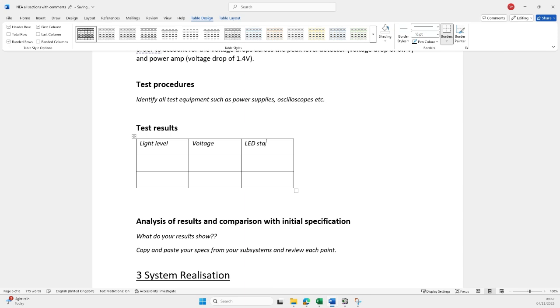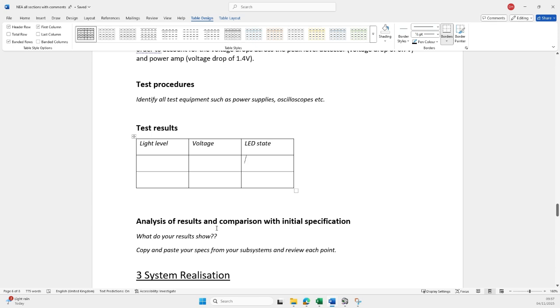Do a screen grab of it working, and you could say the light level is blah, blah, blah. The voltage was blah, blah, blah. The LED is off. The light level is blah, blah, blah. The voltage is this, LED on. It's very, very easy. That would be absolutely great. That would show it really well.